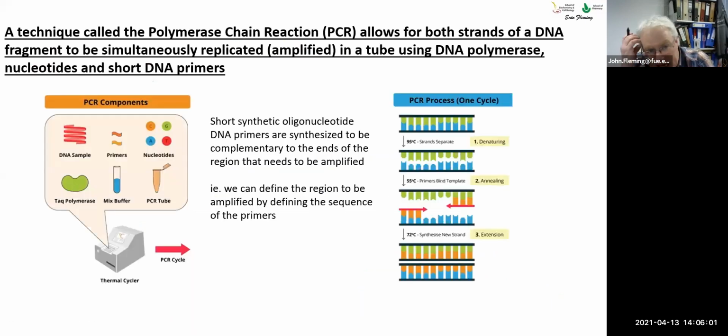And there was a really intelligent guy, I suppose about maybe 30, 40 years ago at this stage, who figured, maybe we could exploit this in order to make lots and lots of copies of a specific DNA sequence. So this is the approach that he came up with. It's referred to as the polymerase chain reaction.